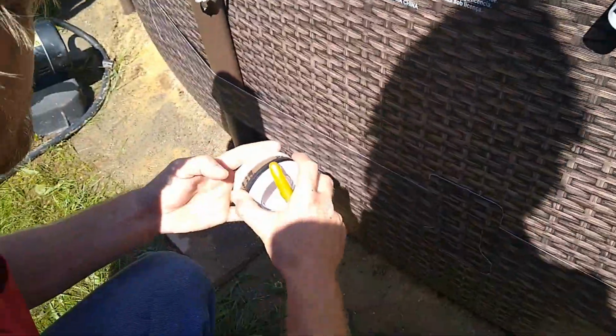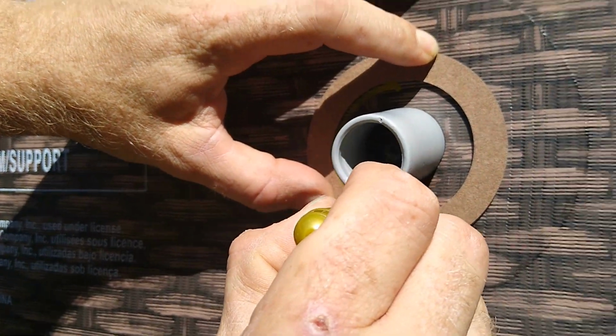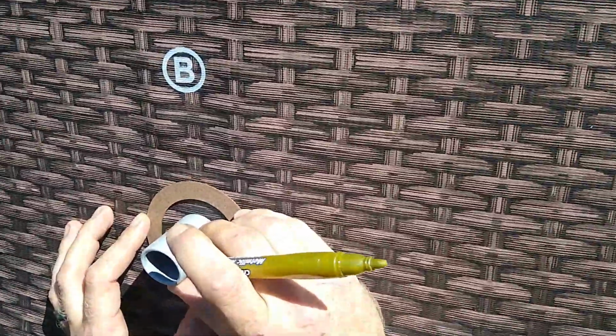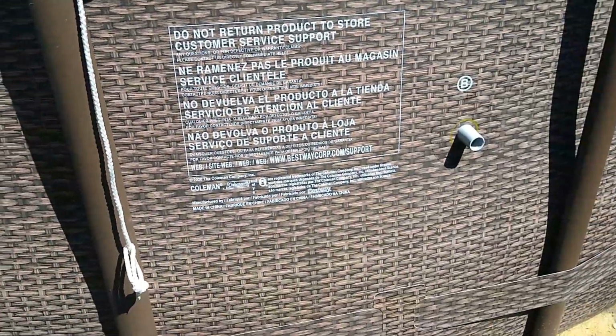So what this thing does is it comes with a little template. I don't know if it's an actual template, but I'm going to use it as a template. You're going to want to get a marker and center this the best you can. Do it on both holes. This one's a little bent. What is this marker? Paint? It's a good question, actually. Probably. It's a metallic marker.